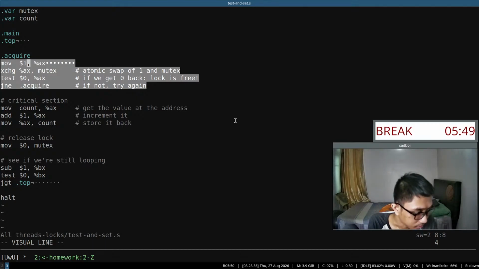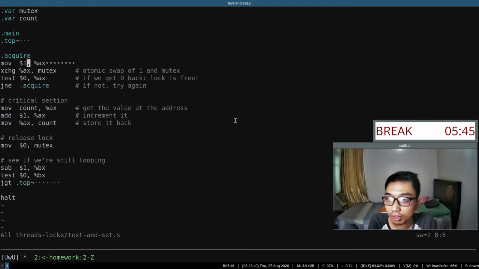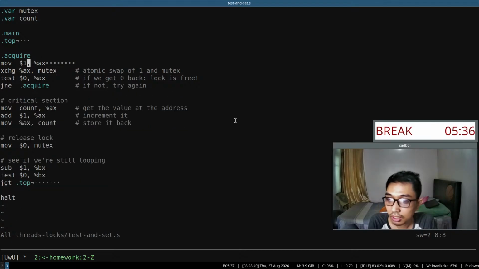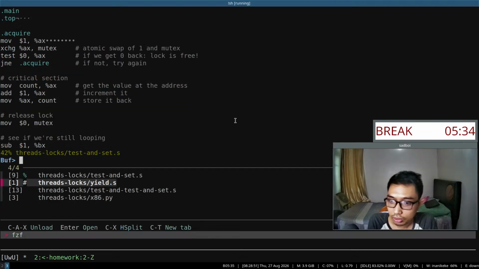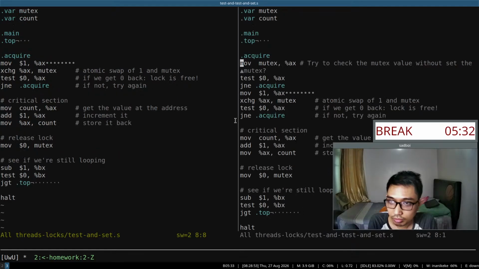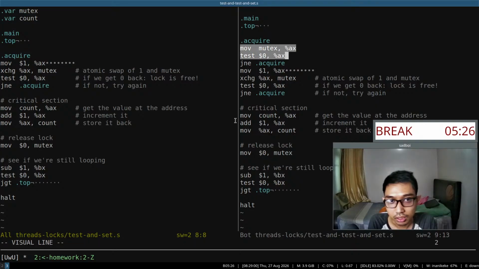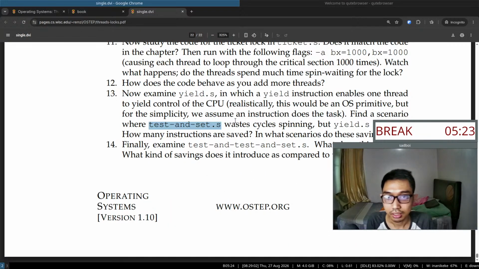Okay, so the difference between yielding and test and set. I'm also kind of interested in this mechanism, test and test and set.